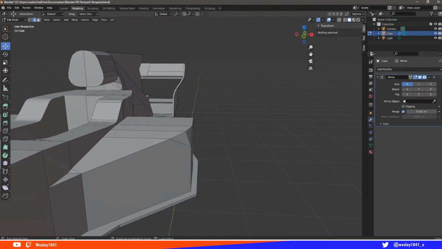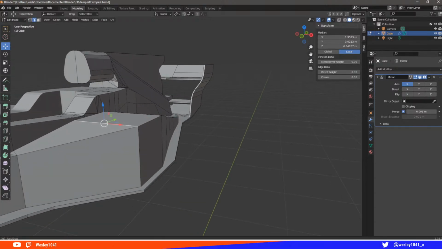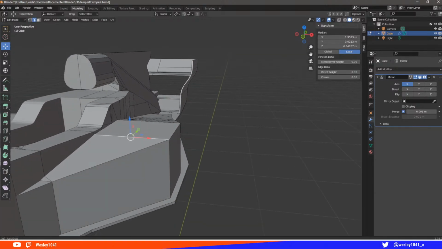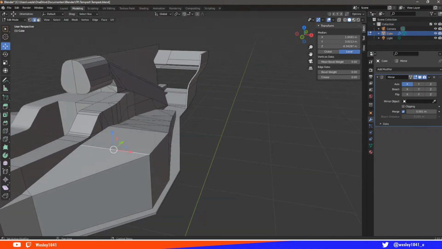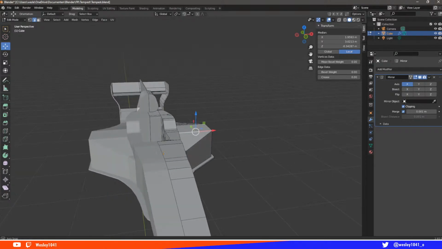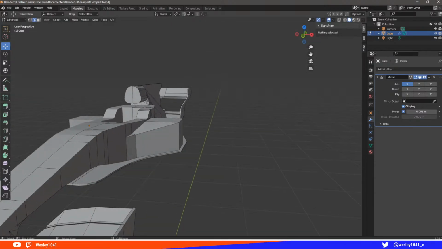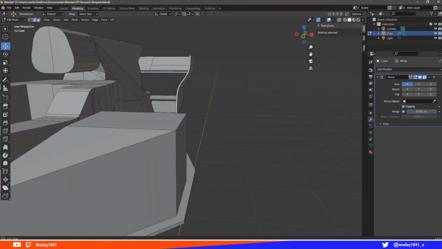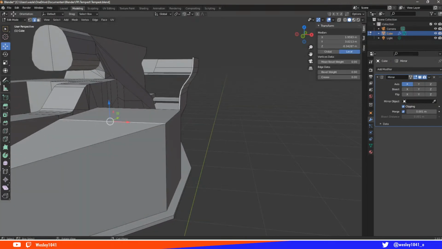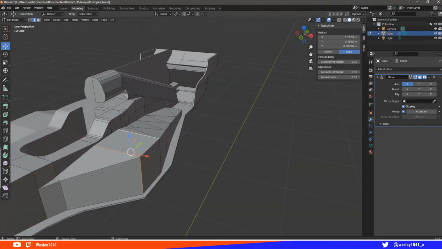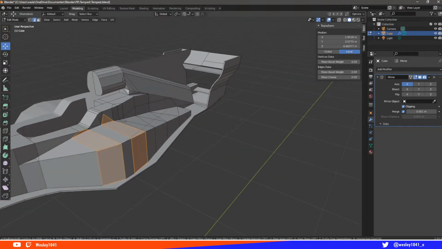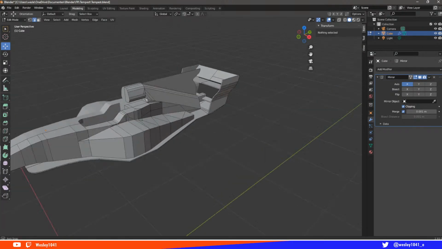Like, is there a way to prevent this from being affected? On the mirror. What does that do? Ah, okay, that ensures. There's that. Cool. Gonna try and apply this. Yeah, that's better. Cool.